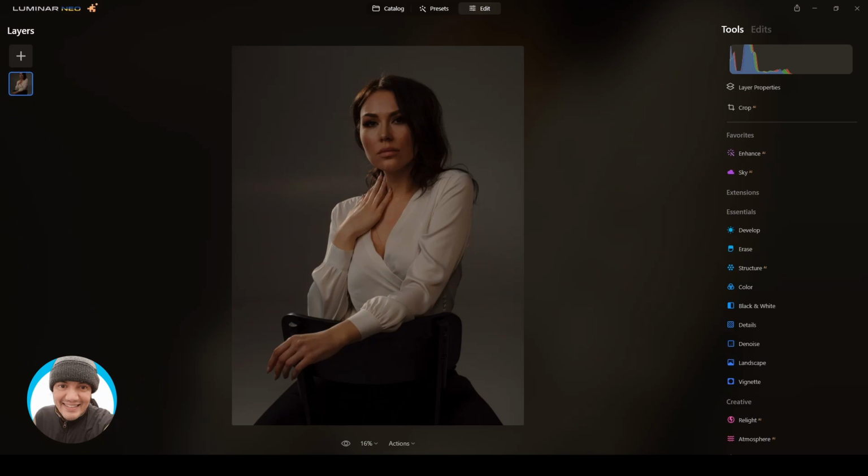Today I will be retouching a photograph using the old master's style.